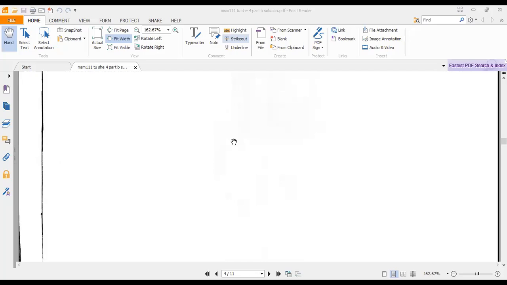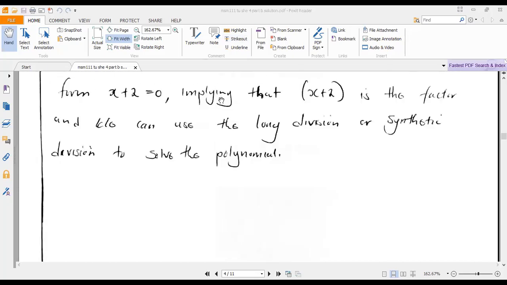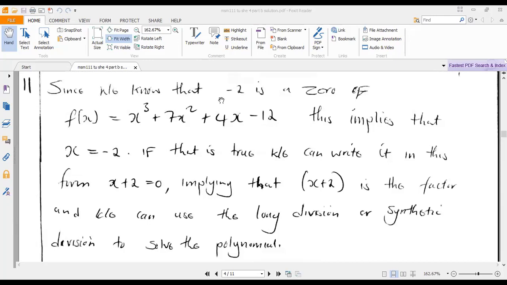Go ahead, please. On x, do we replace a -2 or x plus 2? On x, yes. So you know that x is equal to -2, so we replace -2, right? Here, now here we're not solving for k. Here they're asking us, so now we can solve for the whole polynomial here, if we know that x is equal to -2. Since x is equal to -2, we can bring the -2 to the left-hand side and have x plus 2, which is equal to 0.